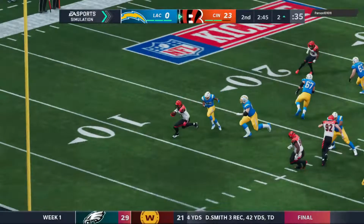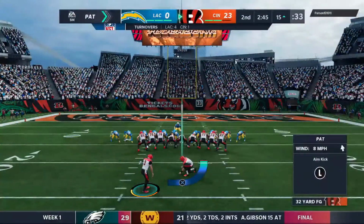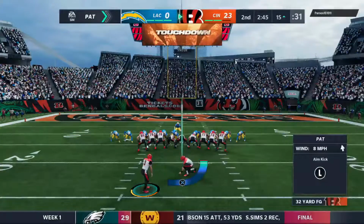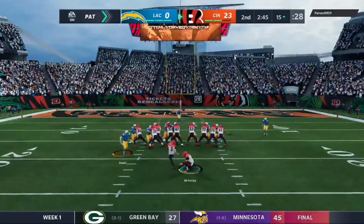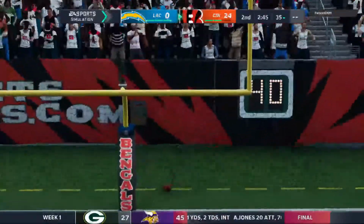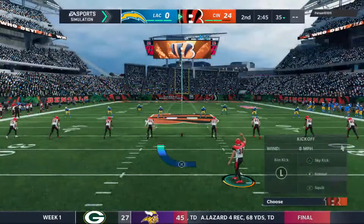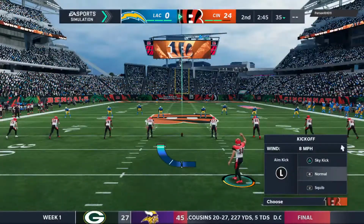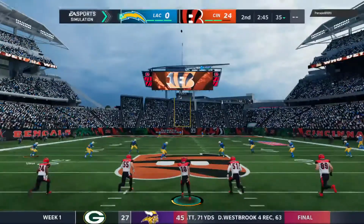Partner, what we just saw, that's a great example of a team that was really amped up. They've been playing so well, yet they didn't get overexcited and have a bust on defense and give up a big play. Instead, they created their own big play with a pick 6. This one may be over. Yeah, it's just the first half, but that lead has swelled to the point where you're wondering if it is over already. Extra point by Seibert, up and good. And the rout is on here in this first half.